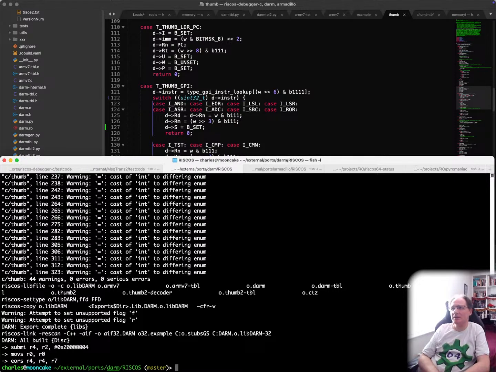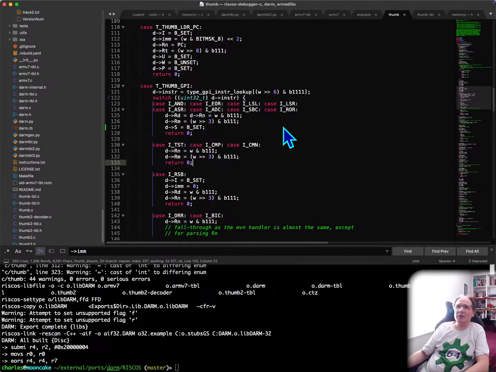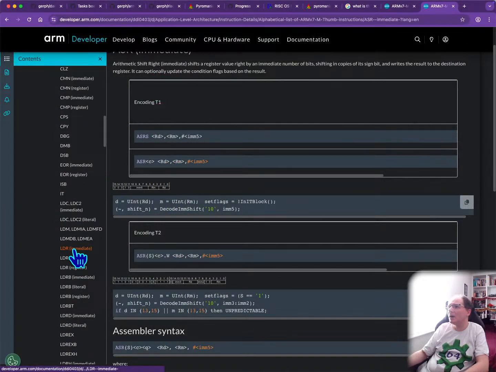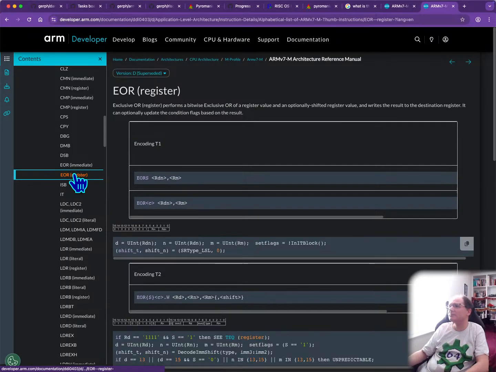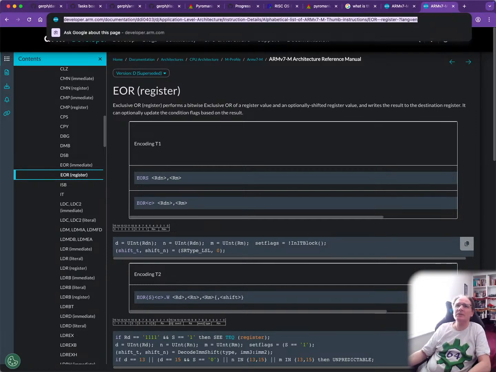So that does come out as an EOS. And presumably all of these other ones will come out the same as well, which is, I think, what we want. Where's EOS? I've lost it, but I want to include a reference to it. EOR, here we are. Copy that.